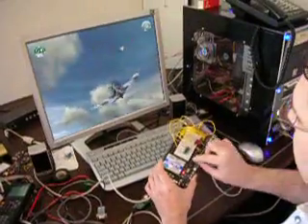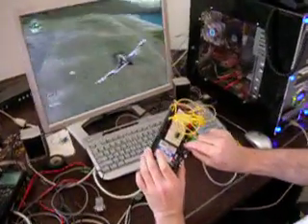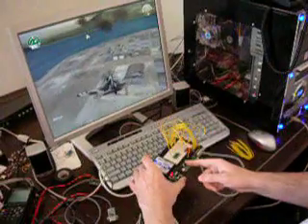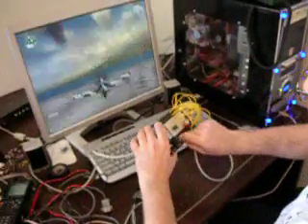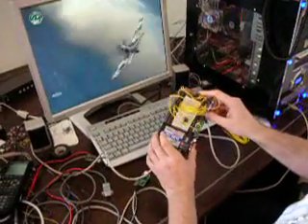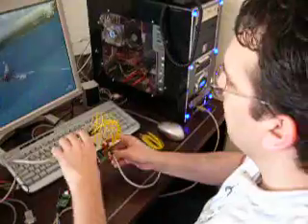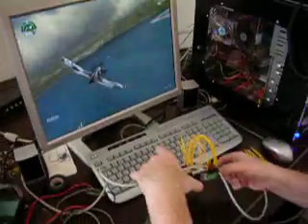So why do we need it in a PS3 or whatever? I've got an accelerometer on here. It's actually a 3-axis controller. You can control the throttle, and I've got 8 buttons. We're using the CubeWalk to handle the data acquisition for the axes, and a small circuit I designed with a USB microcontroller to actually handle the joystick command.